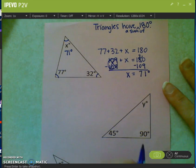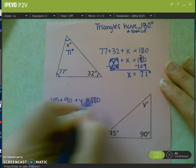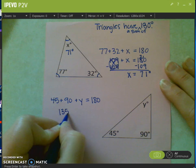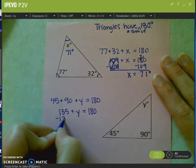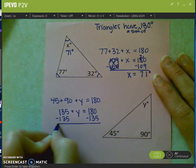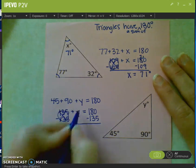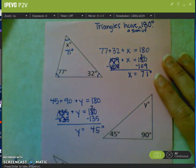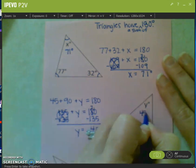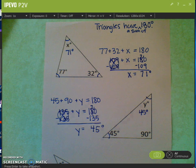We can look at the next triangle. Again, our sum is 180, so sum means add. 45 plus 90 plus y is all going to equal 180. I can add 45 and 90 to get 135 plus y equals 180. And when we see addition, we know we should subtract. So the inverse of adding 135 is subtracting 135. If I do it to one side of the equal sign, then I know I need to do it to the other. So 135 minus 135 is 0. It cancels out, and I can pull down my y. 180 minus 135 is 45 degrees. So notice I'm putting a label on my answer. y equals 45 degrees. That does seem reasonable. This angle and this angle look about the same, so it seems like a reasonable answer to have y equal to 45 degrees.